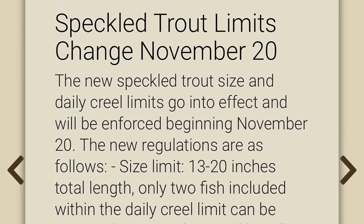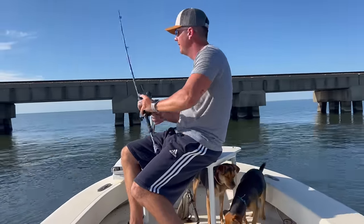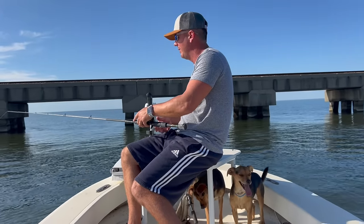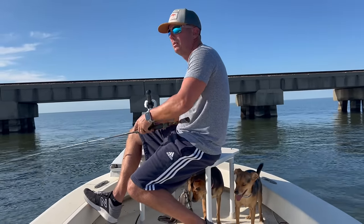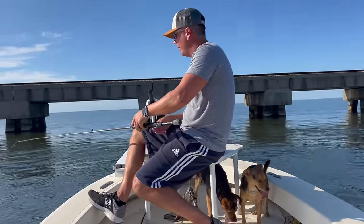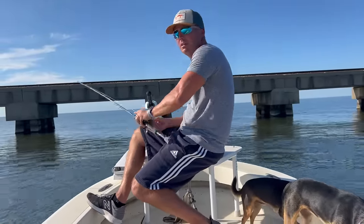here in Louisiana, it just got proposed and just changing over to where you can only keep 15 per person, which here where we fish, we don't really do that all that often anyway, but we do catch some really nice fish and they're only allowing 2 trout over 20 inches. So whatever we catch today, we're gonna measure them, kind of go over if you'd be able to keep it, see if we can catch our limit or come close to it today, and see what this big mega matrix can do.